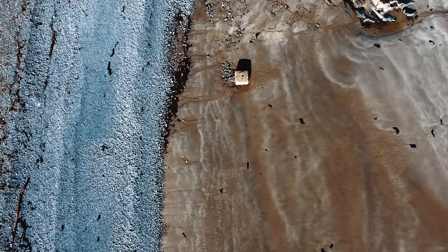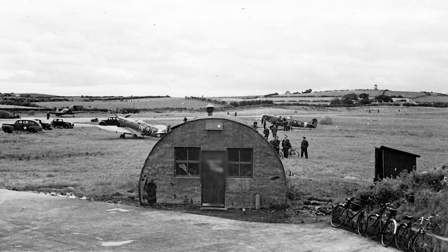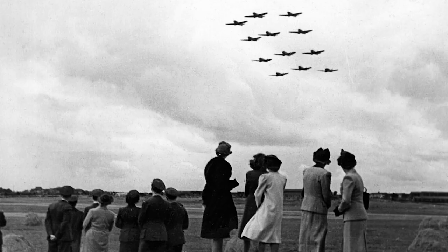I'm standing on the sands of Ballyhalbert Bay, which is in the Ards Peninsula, County Down, Northern Ireland. RAF Ballyhalbert was used for the protection of coastal waters, for our convoys as they travelled up and down the sea, and for the city of Belfast and the local towns as well.